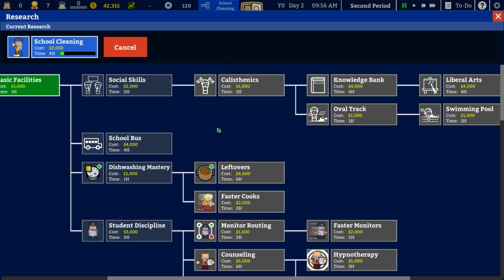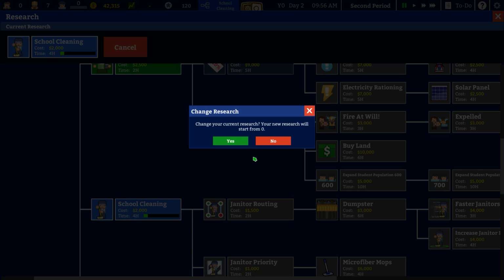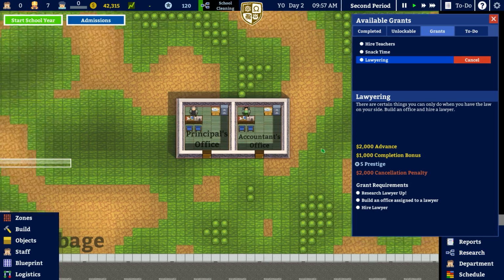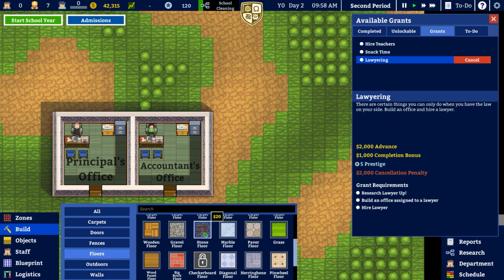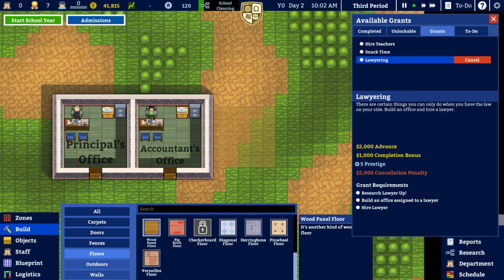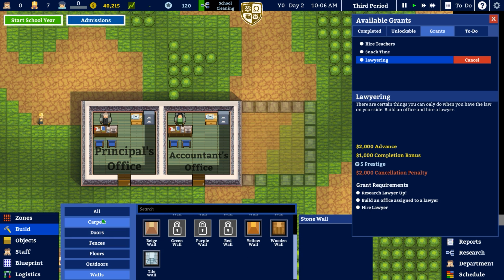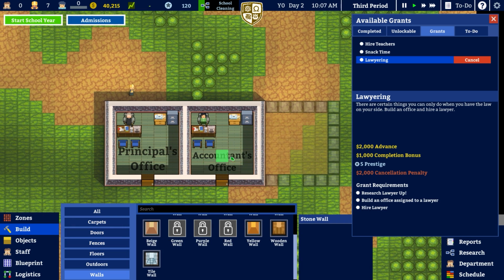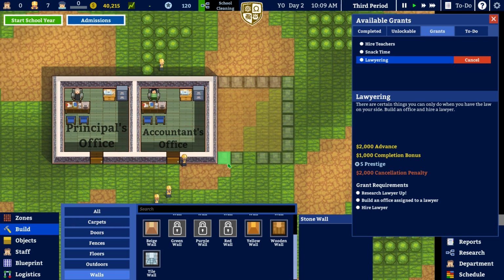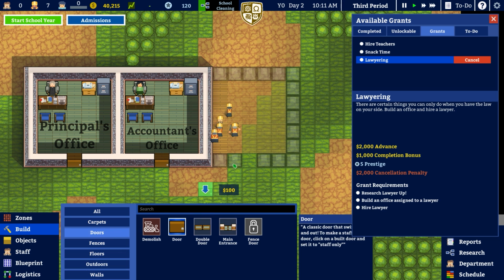So over to here, and I guess lawyer, discipline, lawyer up, which is there, and no, we can't cancel the research. That's not too much of a problem though. Let's go to the wooden floor here, and we know it's going to be a 5x5, which is fine. In terms of the walls, once again, all the way around the outside. You don't place any foundations in the game, it seems. It's just something you don't have to do. You just place the other stuff around it, which I don't think is a big problem at all. It does what it needs to do, and there you are.